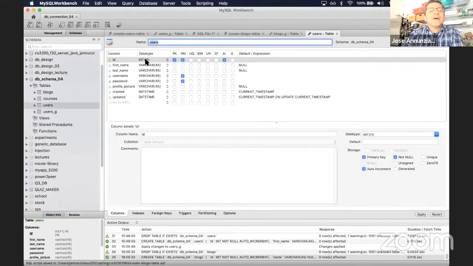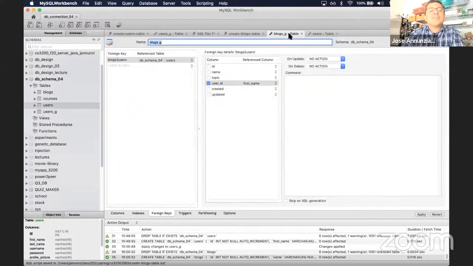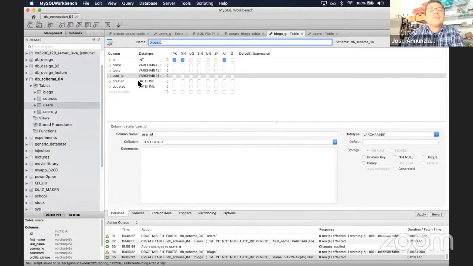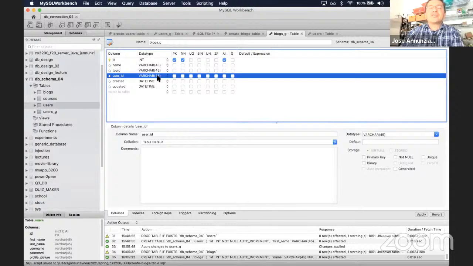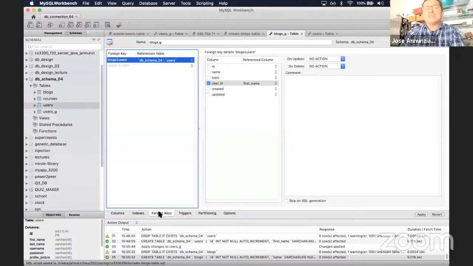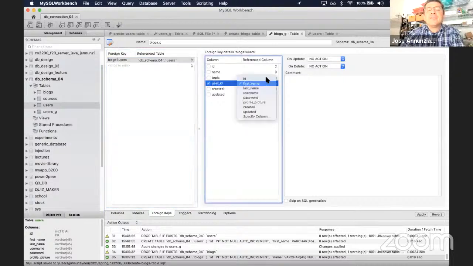Oh, maybe in my user table, I made it a varchar. Let's go back to the columns. User ID. Oh, yes, I left it as a varchar. No, that's not what I want. I want this to be an integer as well, because it's going to be referencing a primary key, which is also an integer. All right, let's go back to the foreign key. I meant to do that as a learning opportunity. Okay, so the user ID is now going to reference the ID. Hopefully now it's going to be okay. Yep, now it's okay.